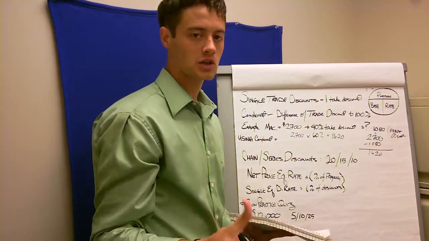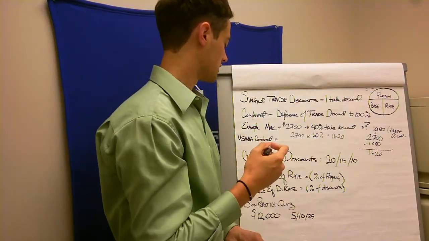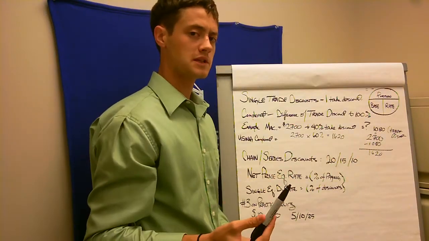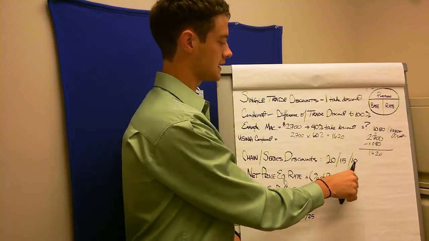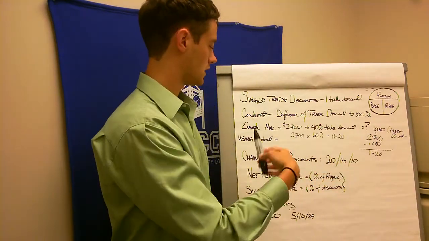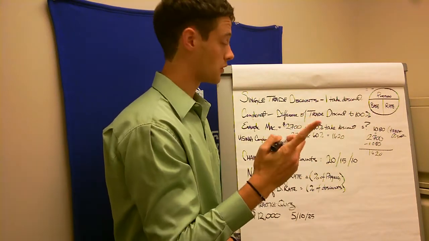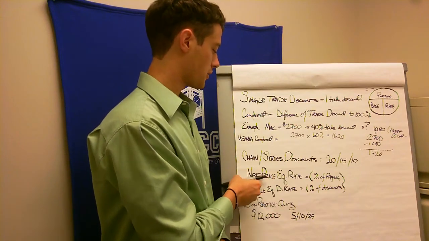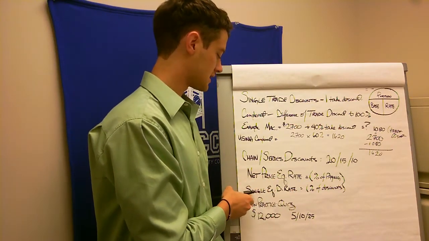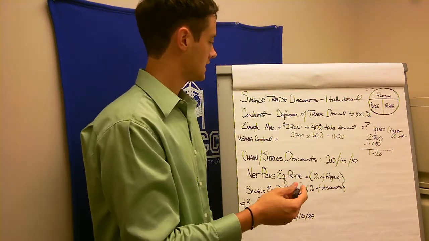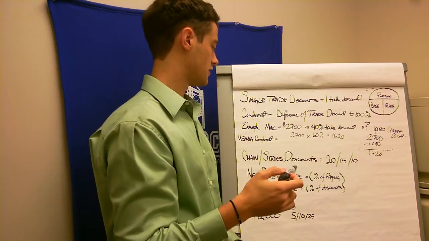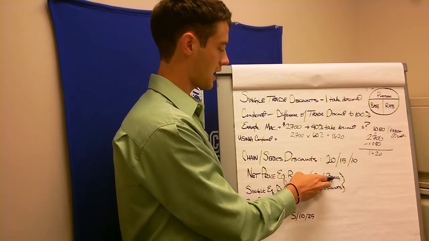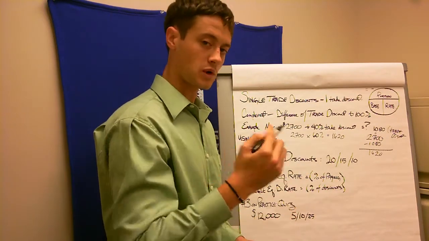Now if I'm a good retailer and I work out a deal where I get a chain or a series of discounts, they're going to be written in a format that might not be too understandable. It's going to say 20, 15, 10, or 5, 10, 12, or it could have 2. It just needs to be more than 1 to be a chain. And they'll ask in the problems to figure out the net price equivalent rate, and then figure out the single price equivalent rate. The difference is, we're still coming back up here and using that concept of complement, or just the regular straight-up percent of paying. So the net price equivalent rate is what are we paying.